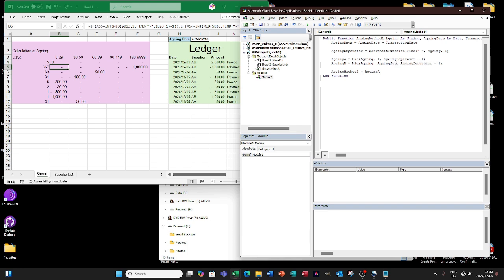So we want the aging separator plus 1. And the next part is we want it to return the length of aging minus the position of the minus in that string. So the second part of it is now the length of aging.